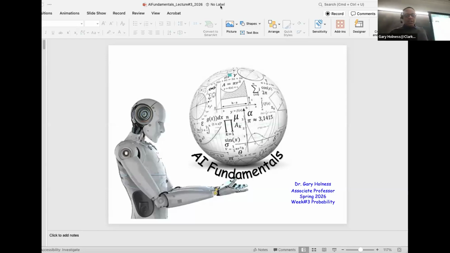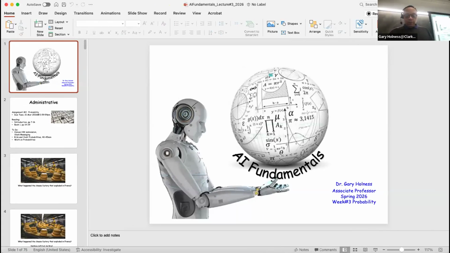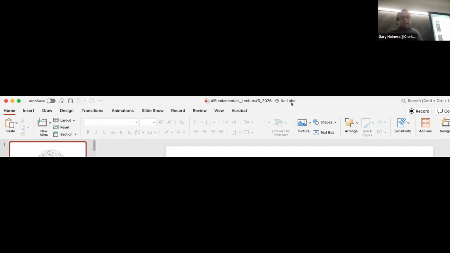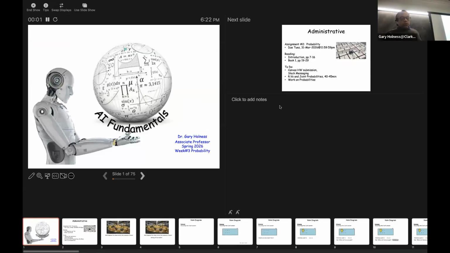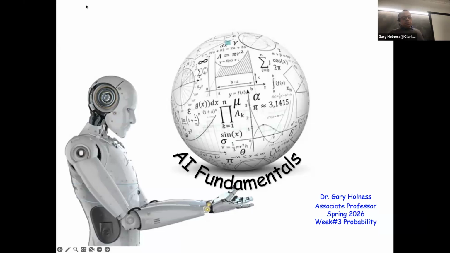And this is a lot of the same material that I've gone through in some of my other classes. So I hope it lands how I intended it. What I really wanted to do is show you a little bit extra topics in probability. And then we're going to have about an hour and a half on the tail end of today for you to start on the probability homework.